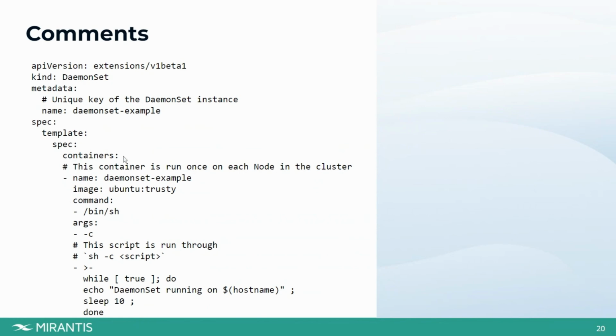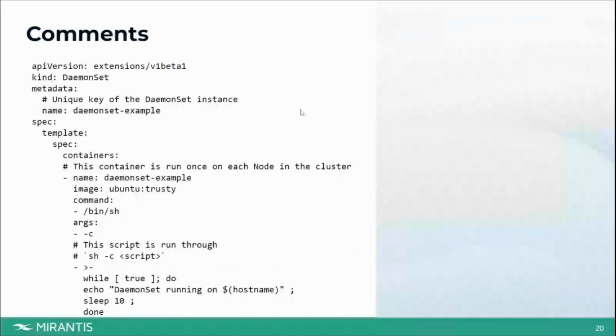We have one or more containers. This is an instance of the container as we set off with the dash. That container has multiple values: name, image, command, arguments, and so on. The command has its own value. So you can do as many of these levels as you want. You just have to be careful about how you construct it.